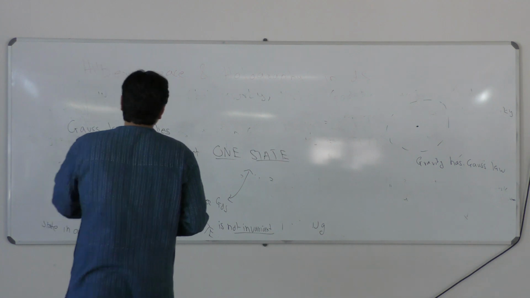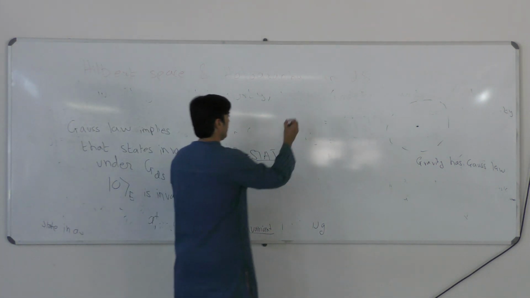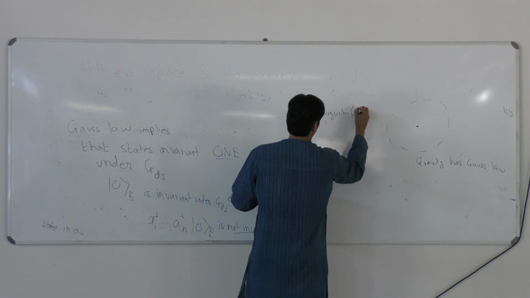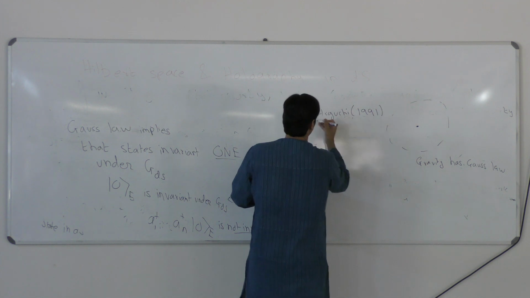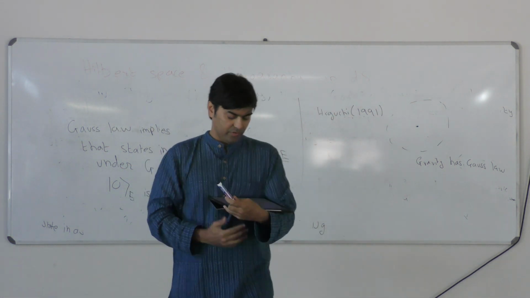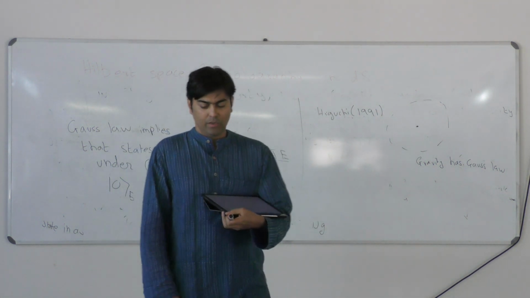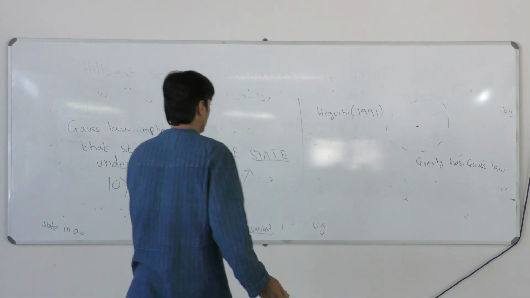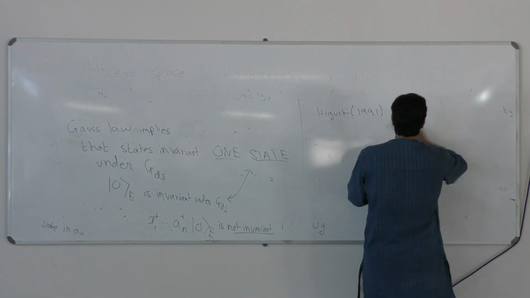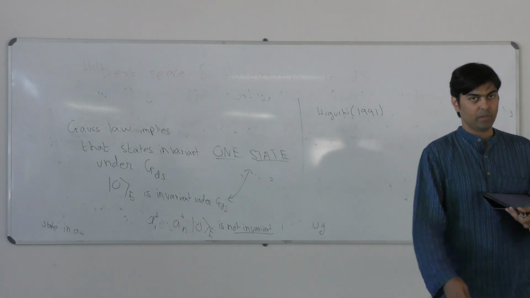There's a proposed solution to this in the literature. The proposed solution was discussed by Higuchi in 1991. It's not very well known, but it should be very well known because it's a very important proposal. It's also discussed in the appendix of this most recent Witten, Chandrasekaran, Penington proposal. This is the kind of problem that people like to forget about. In the Witten, Chandrasekaran, Penington paper, they forget about this by saying, we'll take this and we puncture it. And then by puncturing it, we'll forget about this Gauss law constraint.